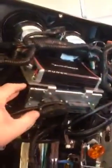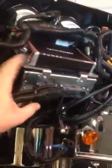As you can see, I got mine all wired up and everything. I got JL Audio speakers and a crossover I put right here. And the thing that I noticed was the hardest part when I was putting this on was figuring out a way to mount my amp.